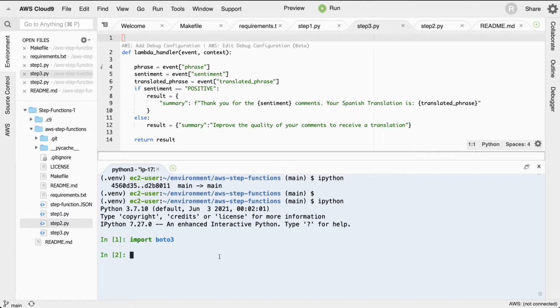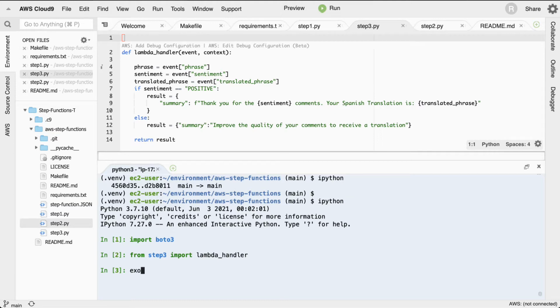I could even import it, right? I could say, from step 3 import lambda_handler. So in a nutshell, it really is helpful to be able to interactively toy around with this, and I could pass in a payload or whatever it is I need to do.